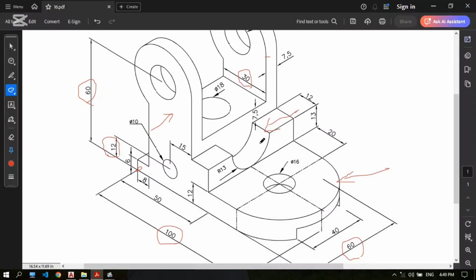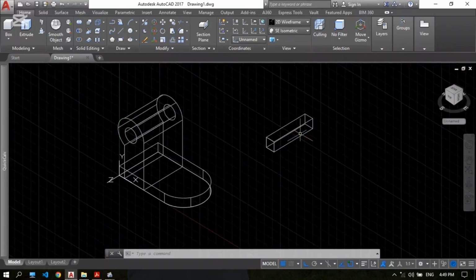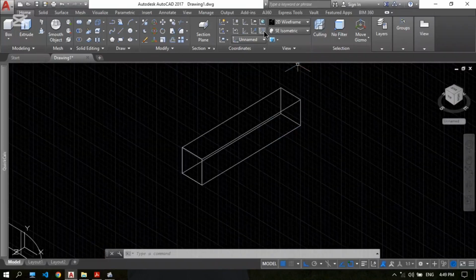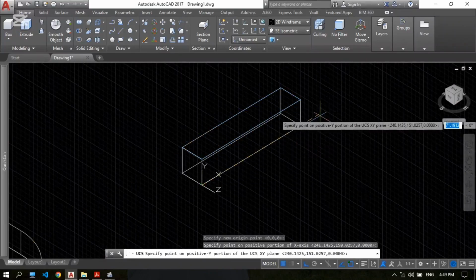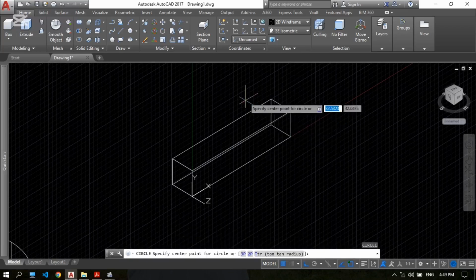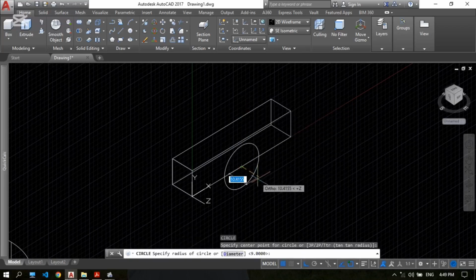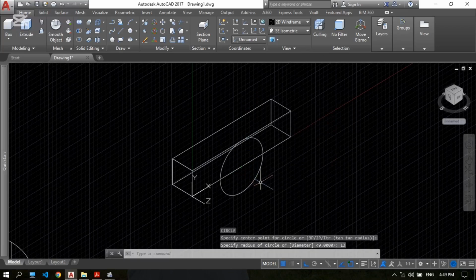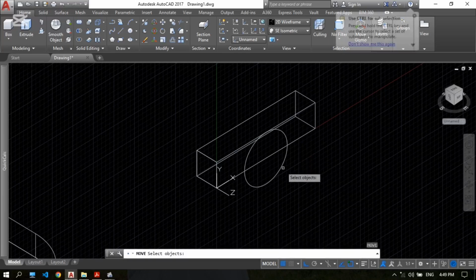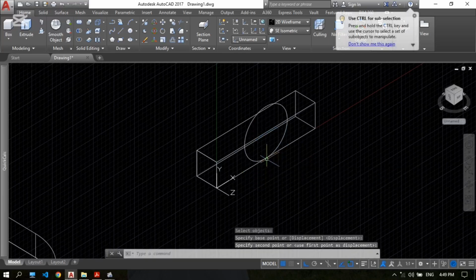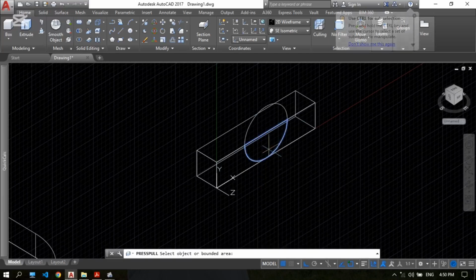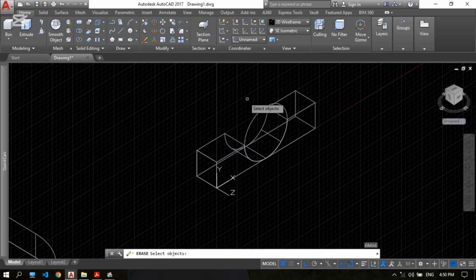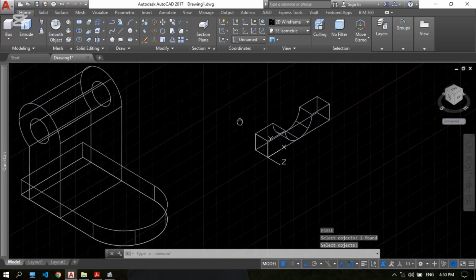And then we already stored this rectangle box, and then we need to hold this circle here. So this is the radius 13 in the middle. To draw this circle, the UCS clicks X, Y, C for the circle, clicks here, radius 13. We need to move this circle back to the middle here and then Presspull. Erase the sketch. Now we complete.